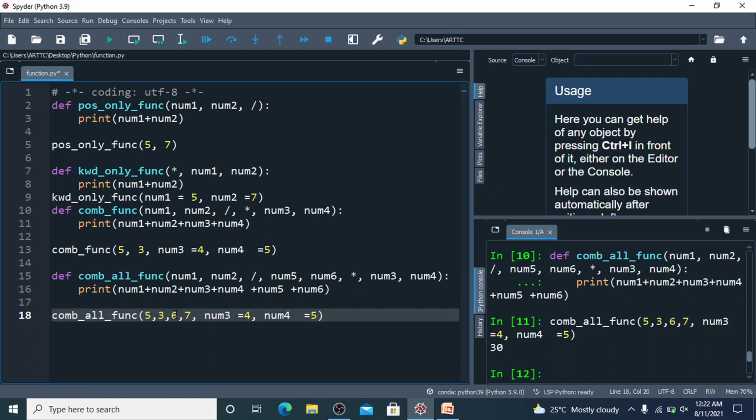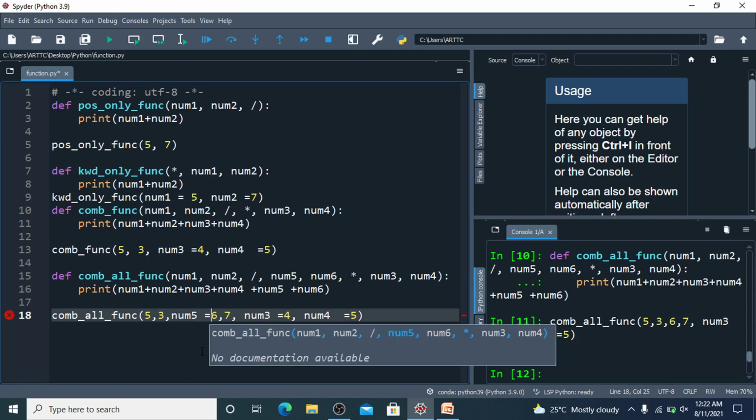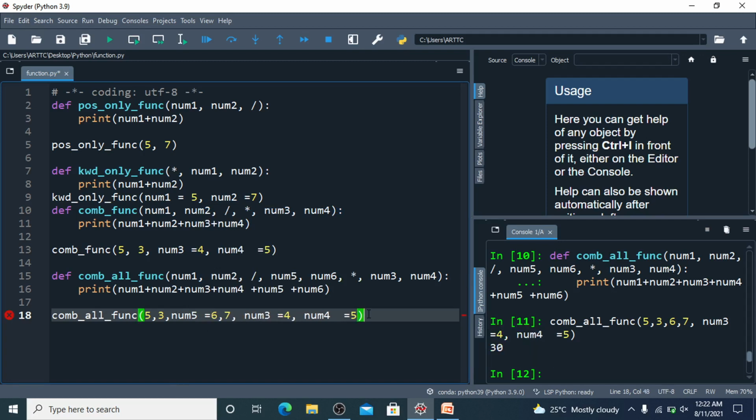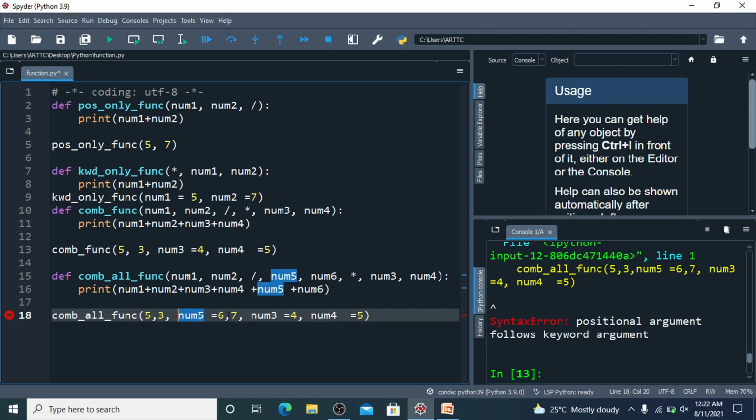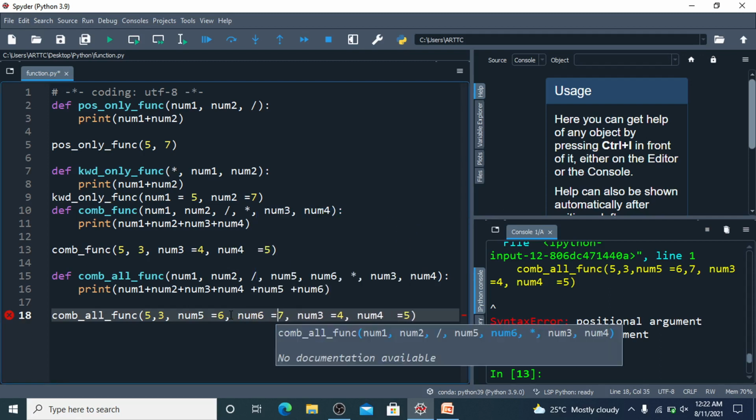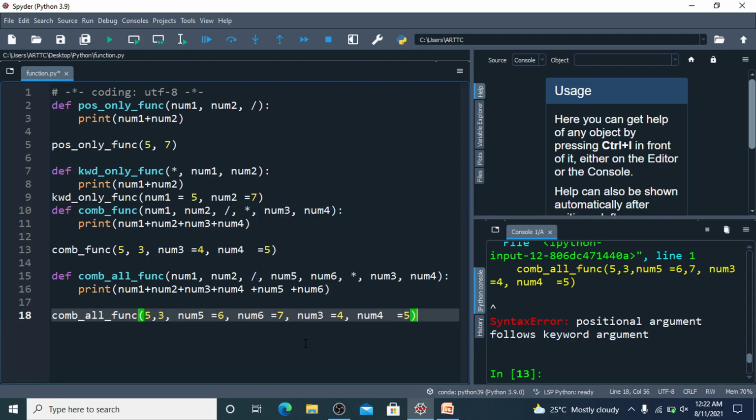Now I will pass this as a keyworded argument, so num5 is equal to 6. Then also it should work. Okay, what happens here? Positional argument follows keyworded argument. Let me check why this error is coming. Num5 and num6 is equal to. That's it, because we cannot follow a positional argument after a keyworded argument.